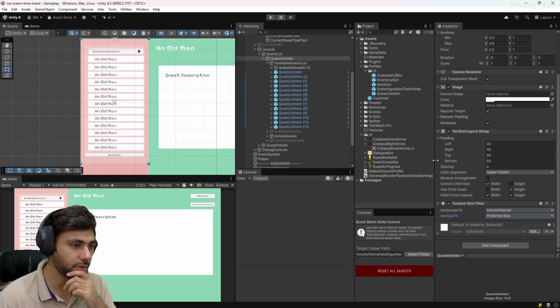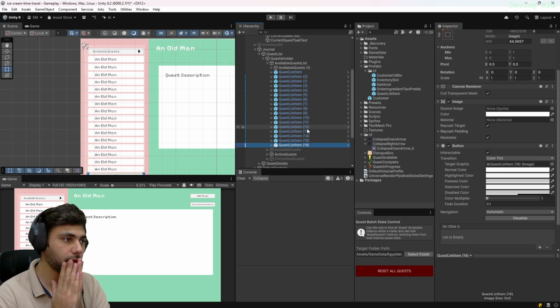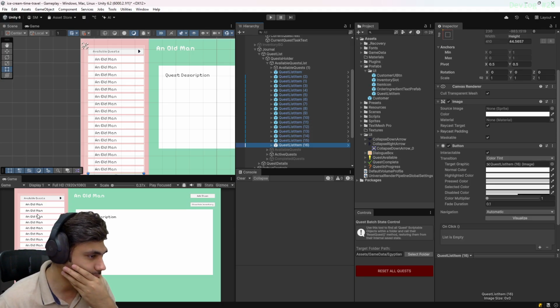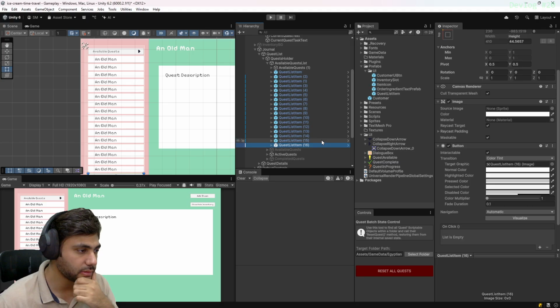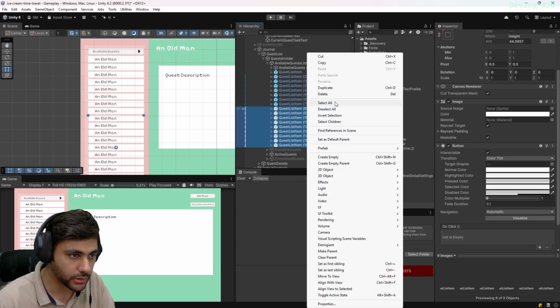Yeah, so this is what I wanted. Let me just duplicate these. Maybe we want this as a scrollable view. We can test these out.